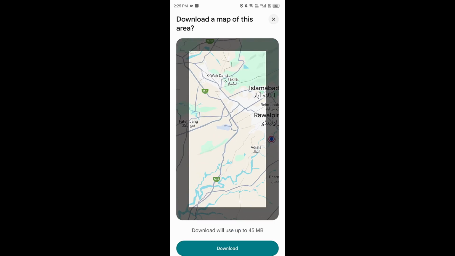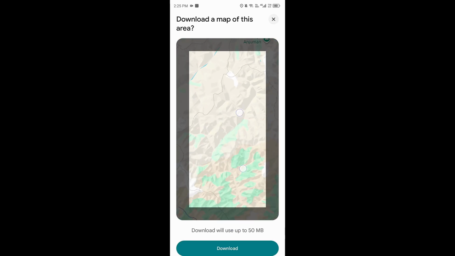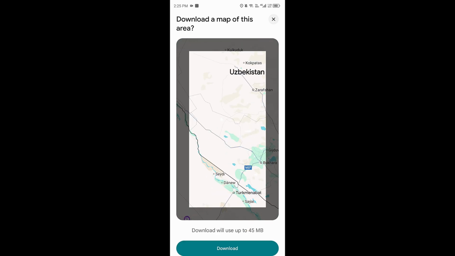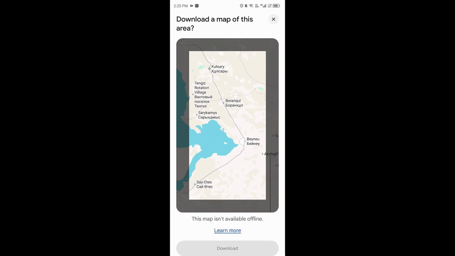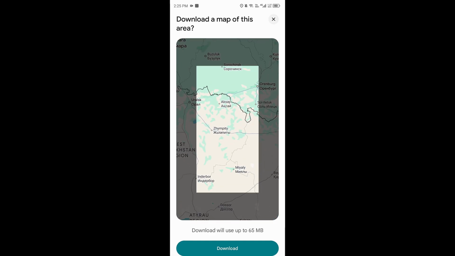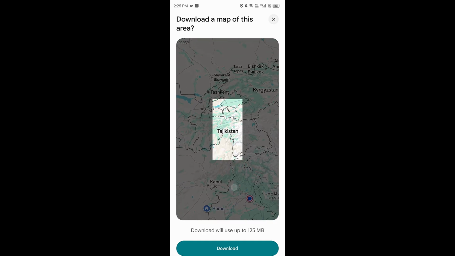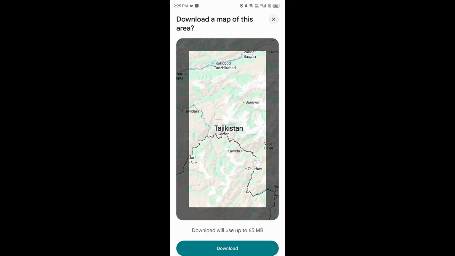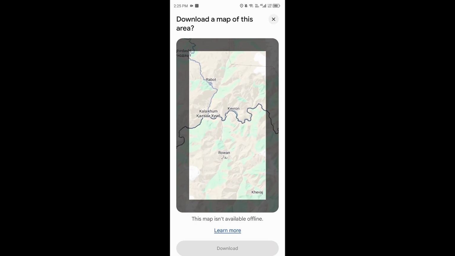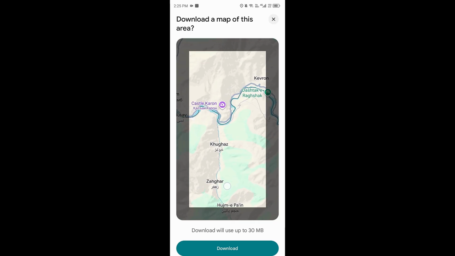And here you can select your own map from the bottom. You can specify any location you want. So for example, even if you're exploring some other city, you're moving to some other country just for the visit, you can specify that particular area. Let's say it's this Tajikistan and you want to explore a particular city. You can select that and zoom through that particular city and you can download that specific location, whatever is specified on the map, and click on download.